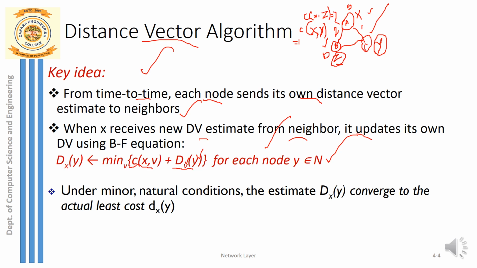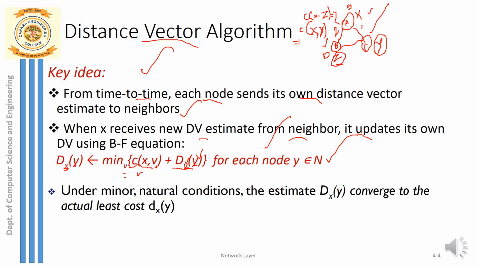So if the distance that you get finally is the minimum distance, suppose you get the least distance, then that least distance you are going to update in the table of source node X, and you call that the distance vector that is calculated, or the least cost path that is calculated from source node X to destination node Y. So this is the formula. The first part is the cost to reach from the source node to one of its neighbors, plus the distance vector that this neighboring node has shared with the source node X. And what is that distance vector? It is the distance to reach from the neighboring node V to the destination node Y.